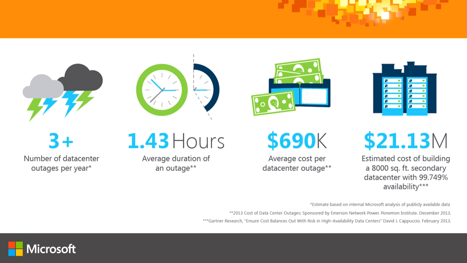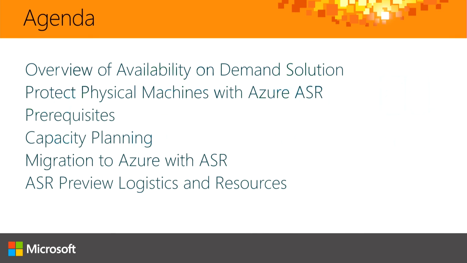So you say, okay, we're just going to build our own data center. Well, $21 million is the average cost of a data center of 8,000 square feet. That's not very big. Of course, you can co-locate, but then you don't have the security of having that replicated across multiple data centers in a geo-replicated fashion.